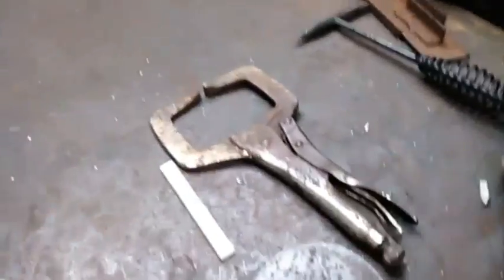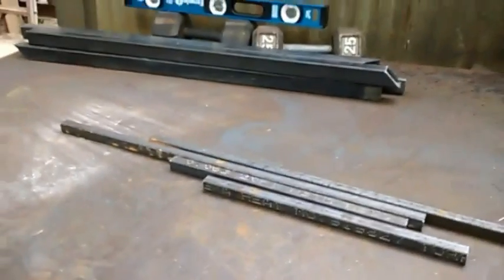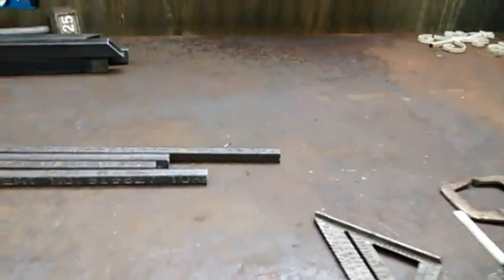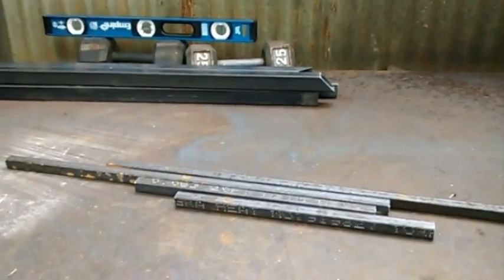Because he don't want wheels on this. He just wants it to stand there. So I'm going to put some circles on the bottom of that tubing so it won't sink in the ground. So now we'll get to putting all that stuff together. I thought it was going to rain. It keeps acting like it's going to rain, so I went ahead and cut it out. So we'll get that stuff put together next.